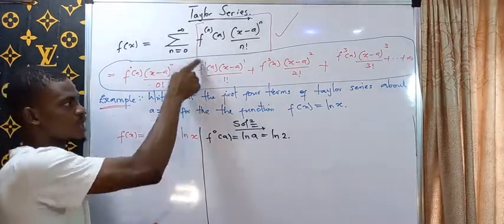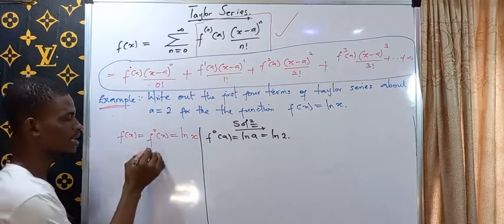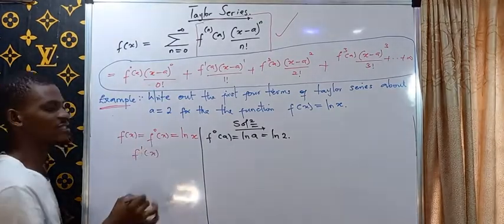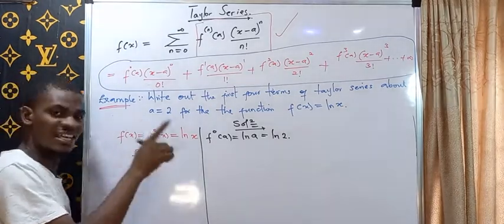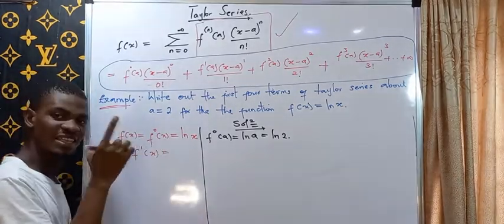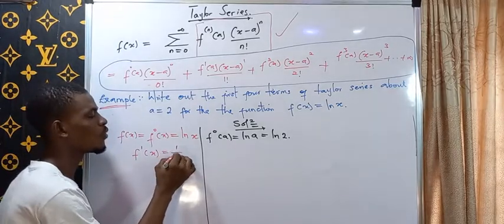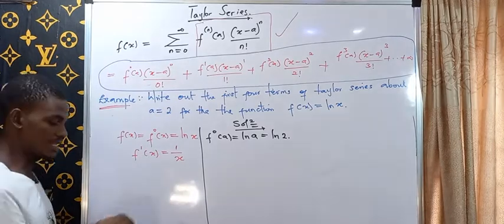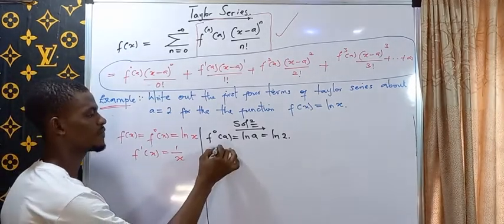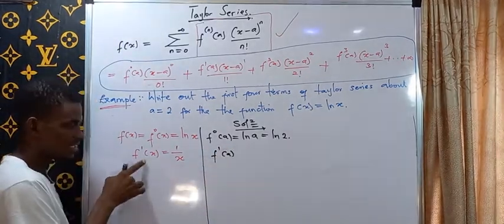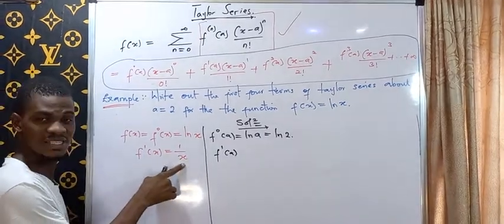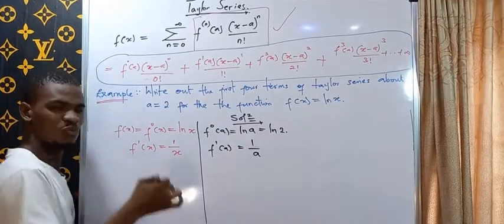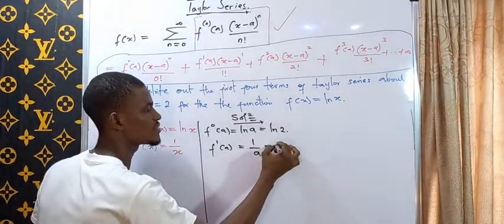Okay, but in the formula, that's for f of a. We have f1 of a. So to get f1 of a, I'll have to differentiate this, saying f prime of x, meaning you want to differentiate ln x once. And if you differentiate ln x once, the answer is 1 over x. Since I've gotten this to be 1 over x, then f1 of a, since f1 of x is this, anywhere I see x, I put a. That's the same thing as 1 over a. But what is a? 2, which is the same thing as 1 over 2.